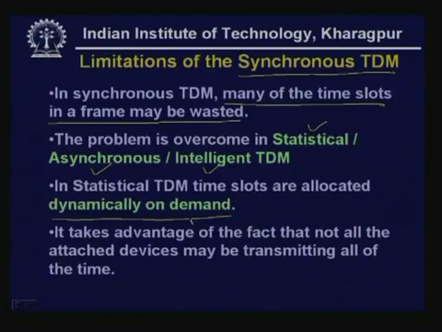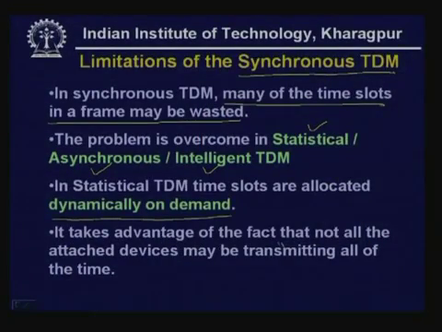In the previous case, as you have seen, the slots are pre-assigned, dedicated to each channel. Here it is not so. Depending on whether a particular channel has some data or not, a slot is allocated dynamically. So, no slot is assigned to a particular source. Any slot can be used by any source, and it takes advantage of the fact that not all the attached devices may be transmitting all the time.